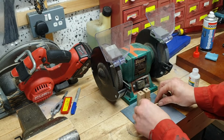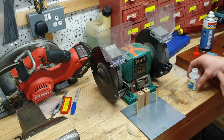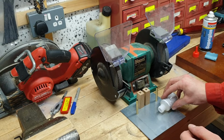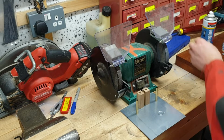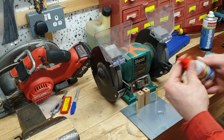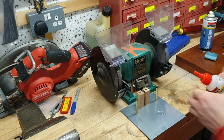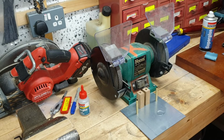Okay, now we're ready to put the tubes in. So all I'm going to do is put a small amount of super glue on here. Only a very small amount. There we go. I would tip it straight on through the end of the nozzle, but it's stuck in. Poor maintenance.